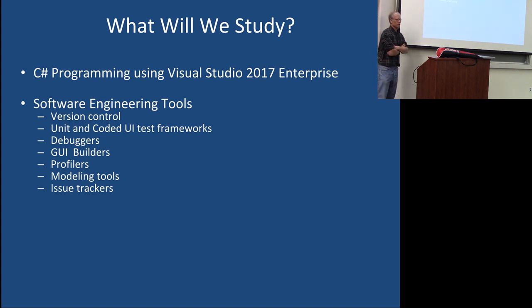You'll need to get good at using debuggers. The debugger in Visual Studio is really rich, and it has lots of features. So it's good to be familiar with that and learn how to debug effectively. We'll use tools in Visual Studio to build graphical user interfaces. We'll use a profiler in Visual Studio, which shows you in a slow-running program where the time is being spent. We'll talk about modeling tools for visualizing programs and issue trackers for keeping track of what you need to do. There are probably some that I left off here. So try to make use of a lot of tools.